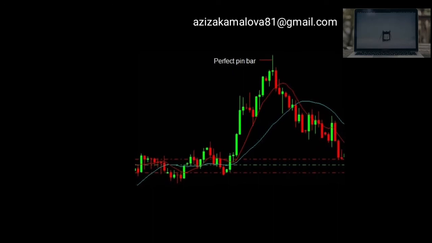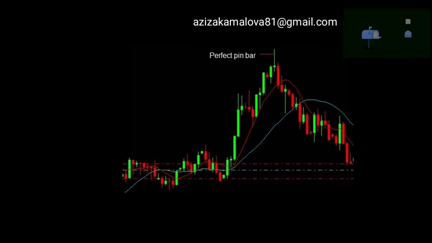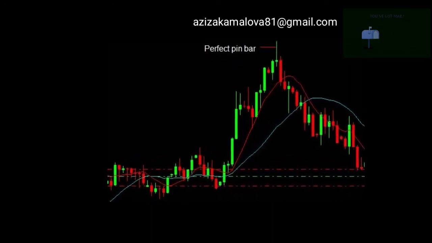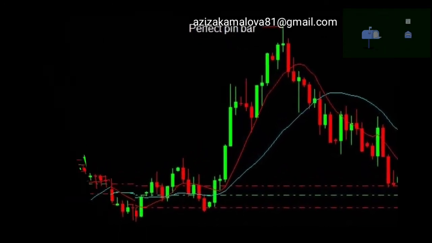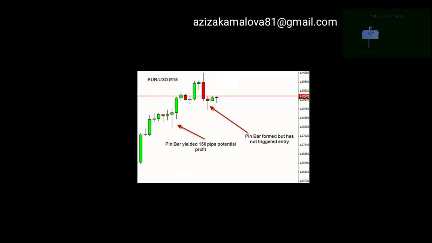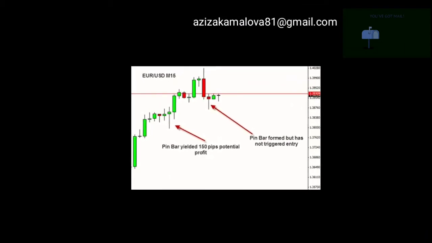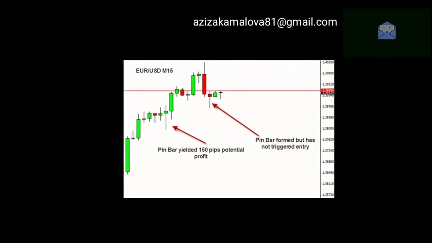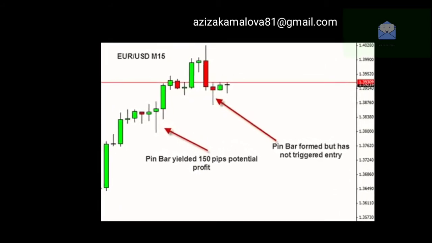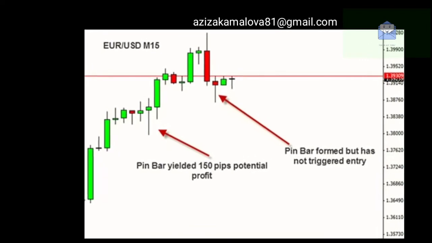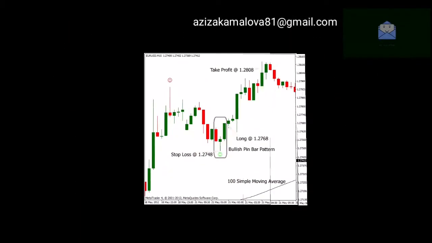So, what makes a pin bar? Generally, it is accepted that a pin bar is comprised of most of the following points. The wick or tail should be at least 2 to 3 times the length of the body. The body should be completely contained within the previous day's range. The body should be present towards either the upper or lower extreme of the pin bar. The wick should stand out when compared to surrounding bars.